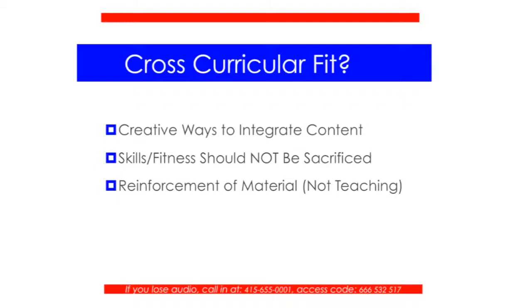For the cross-curricular fit concept, the content would be very varied — varied based on the need that your students have and the time of the year that you're teaching, because some content may be covered at different times. Like CrossFit uses functional movements, we're going to be using functional academic skills — the foundational skills, the bottom of Bloom's taxonomy. We're looking at the foundation for learning: recall and identifying, because it's quick and easy and we're still reinforcing concepts, though we may not be at the higher level of Bloom's given the time available.